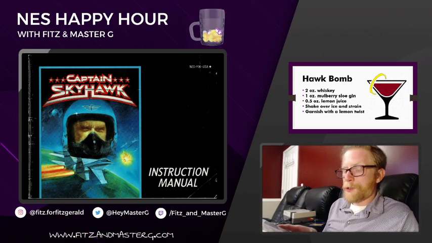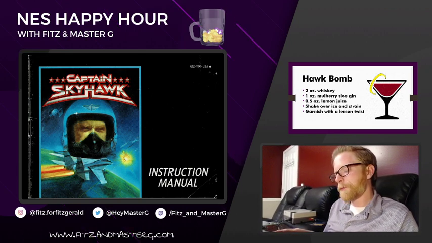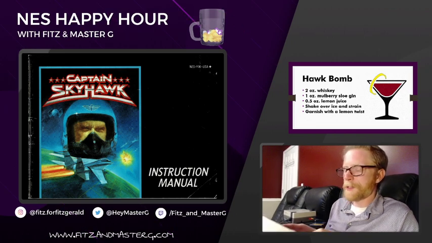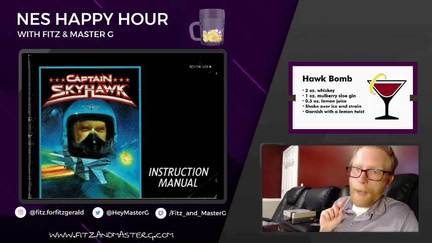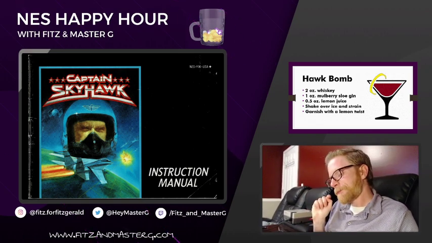Whether you're soaring over mountains at Mach 3 or floating in hover mode, your F-14 VTS will measure up to any challenge. When you run out of firepower, just rocket up to your space station and load up with Phoenix missiles, Hawk bombs, and more. Hawk bombs. That's what we named the drink after, a weapon in the game here.